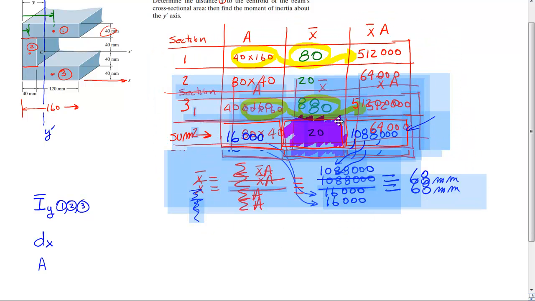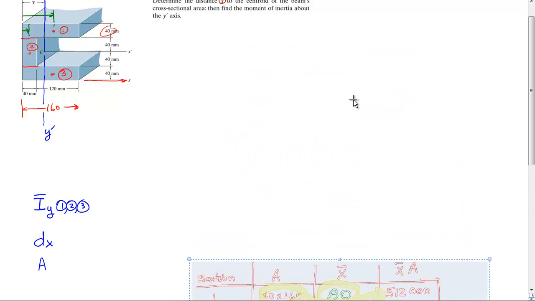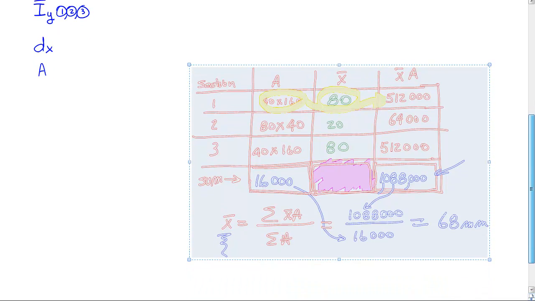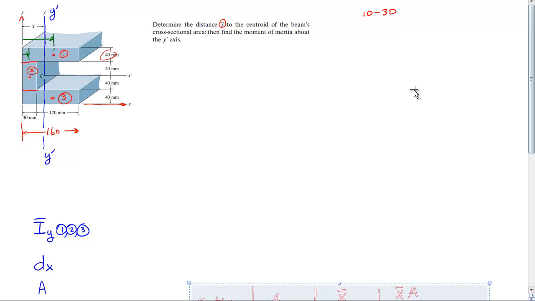Just sort of move it down the page. And I'll do the second moments right up here so I can be close to the picture. But I will need this 68 millimeter reference, so I will use it. And I think what I'm going to do, since I have plenty of space here, I'm going to copy and move things around a little bit. So I'm going to pause the video and do that.